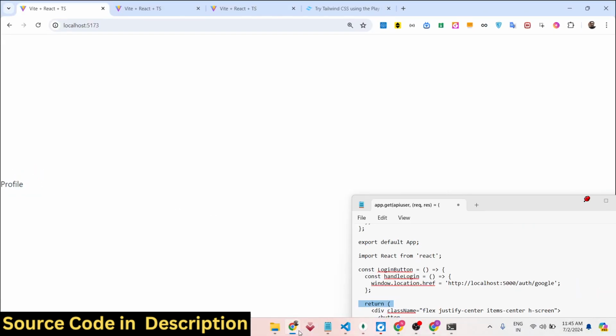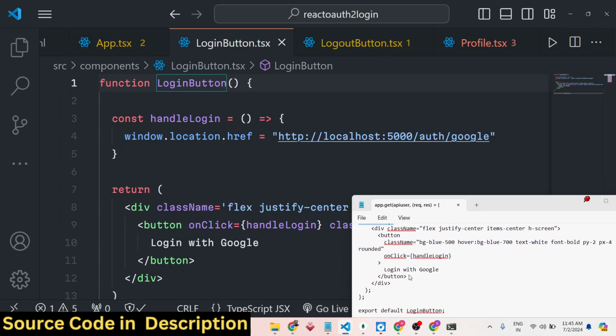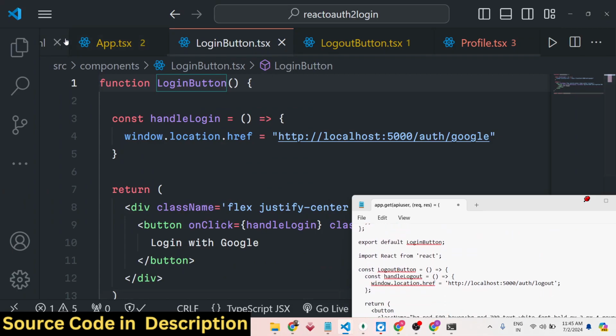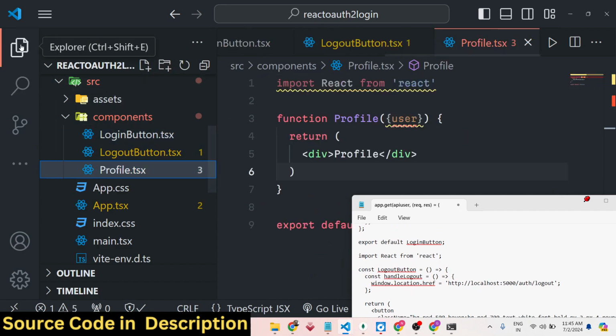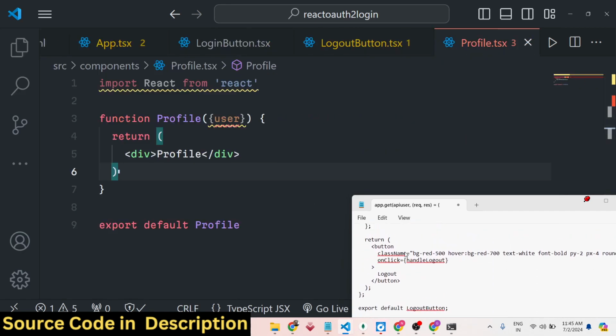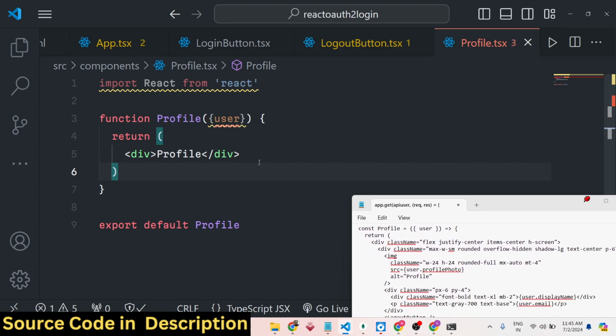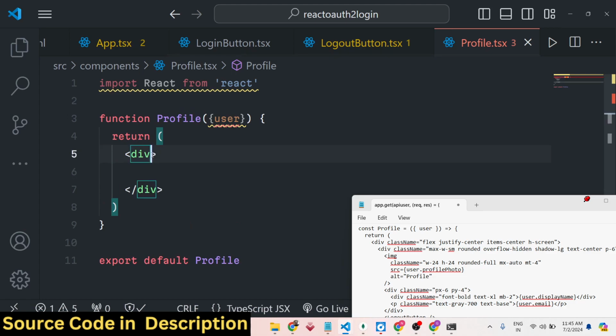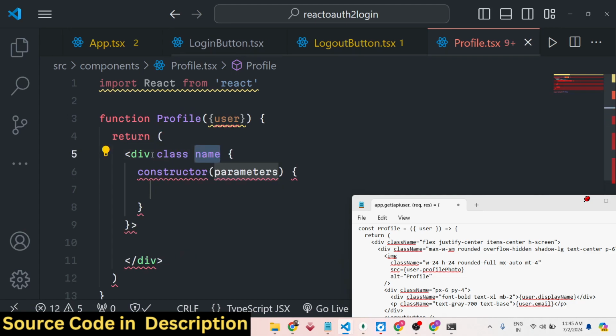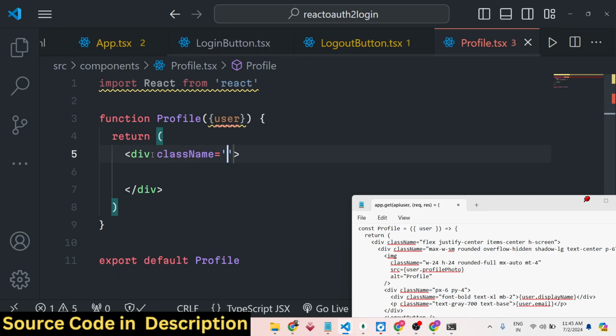So we can actually display the details of the user by editing our profile.tsx file. So right here we can actually show the profile of the user. Again we will use the classes of Tailwind just to make it in the center.